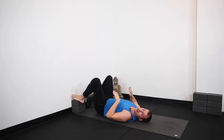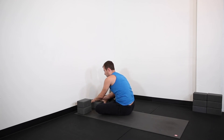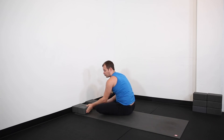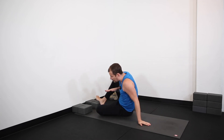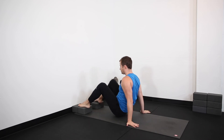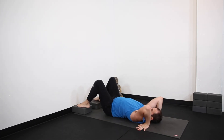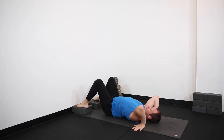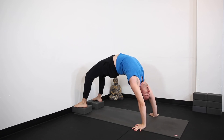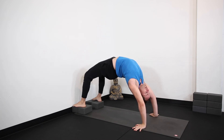Get the feet on the blocks — try to get the majority of your feet on the block. Set your hands like you normally would, elbow creases wrapping in, maybe turn fingertips all the way sideways if that feels okay. Take a breath in, exhale, press into your hands, press into your feet, and lift up. Don't let the elbows bend. Armpits wrap in, press in, lift. Then slowly come all the way down. This one is perfect if you have a bench about that high you can put your feet on, or if you have enough blocks, you could even go higher with six blocks — but make sure your feet are against the wall or someone's feet, or secured so they don't slide out.